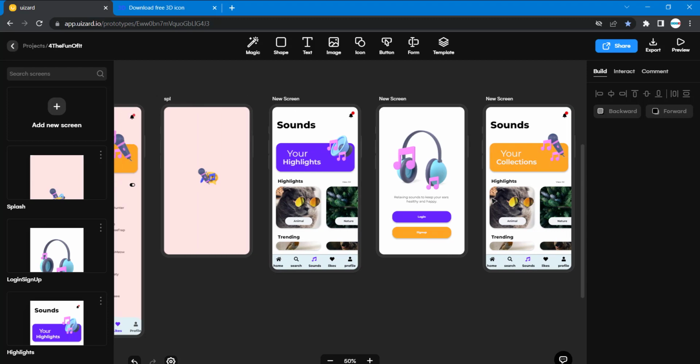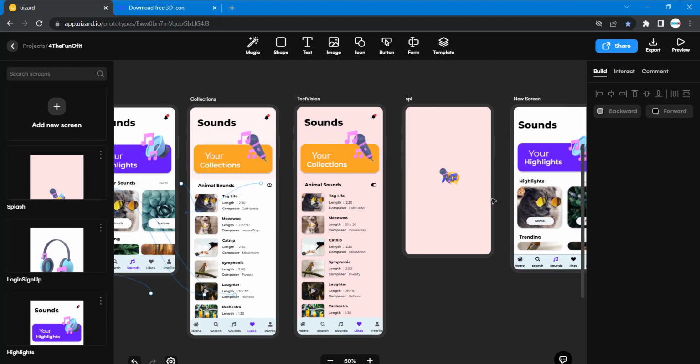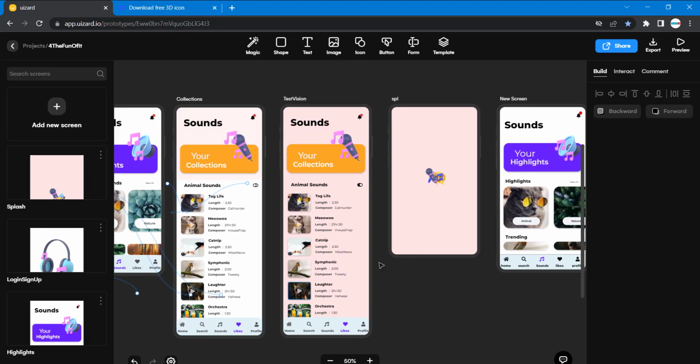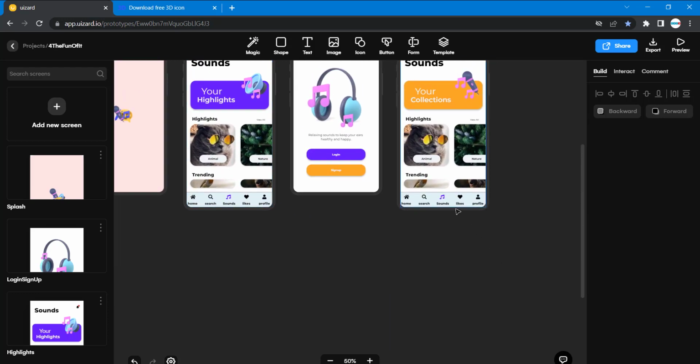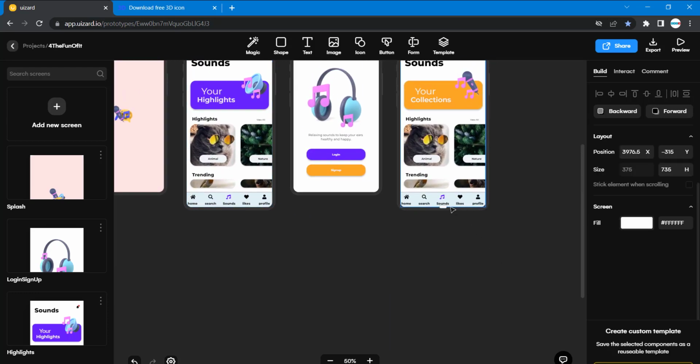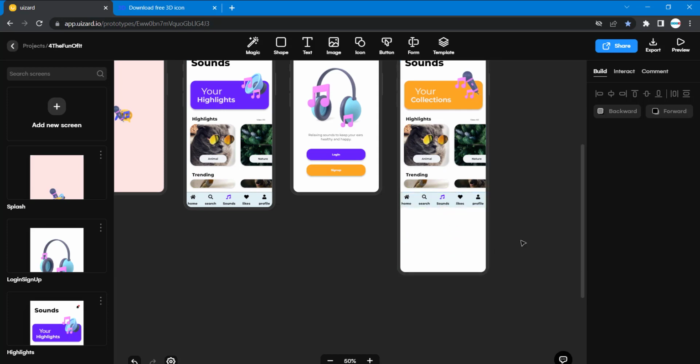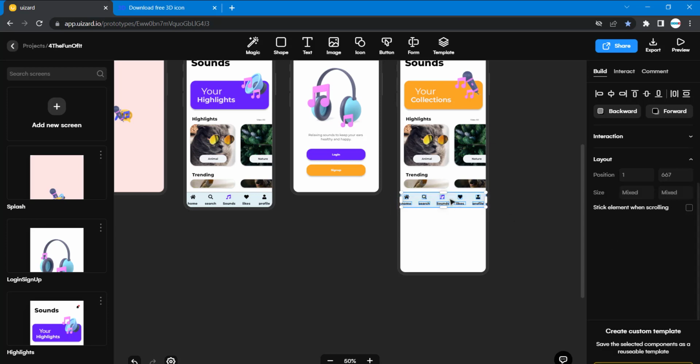And then let's see. We have to stretch it down. So I'll just click here and stretch it down. When we stretch it down, we are trying to simulate it being scrolled, so the user can scroll to see other things beneath it. I'm going to highlight all these and bring this down too.